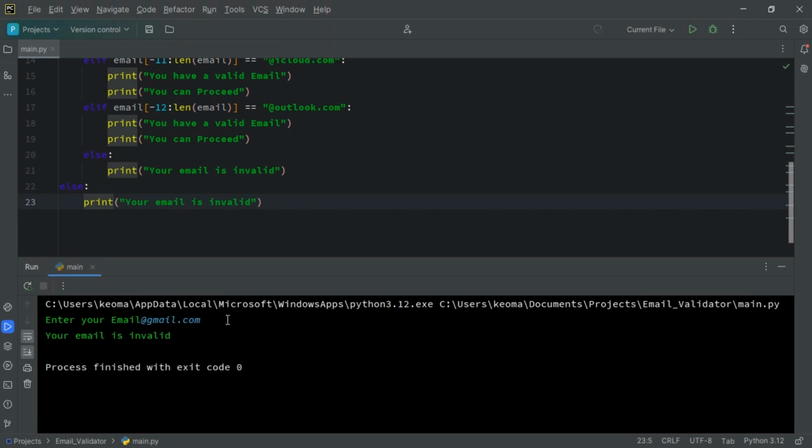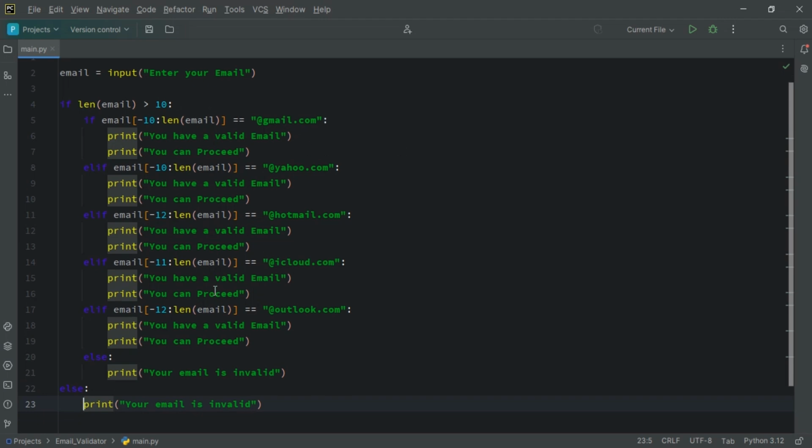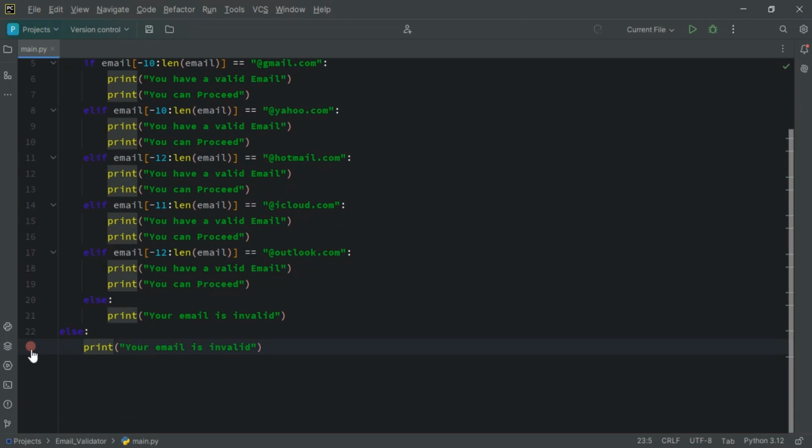Your email is invalid. But if they enter an email like a@gmail.com, in as much as it is also invalid, we are not the service provider, so we could just give them the pass because we are just checking a simple email validator. So if you notice, this is 23 lines, and it is repetitive, not clean, although it's semantically arranged, but it's not a good way to write code.